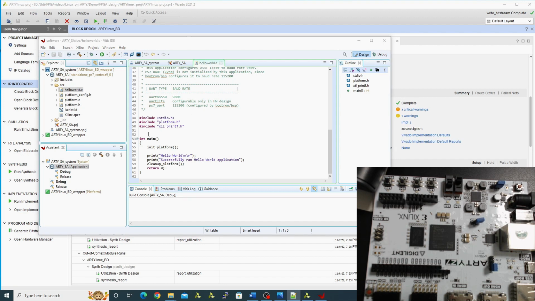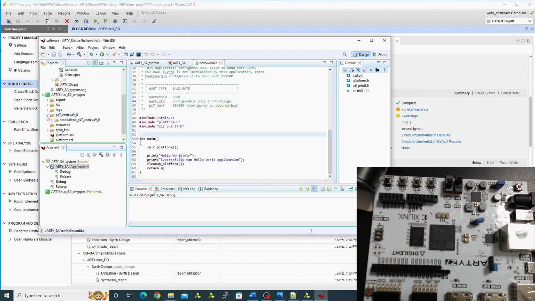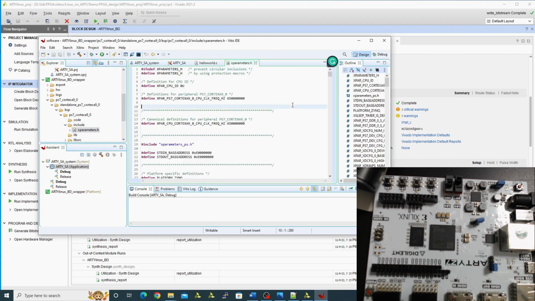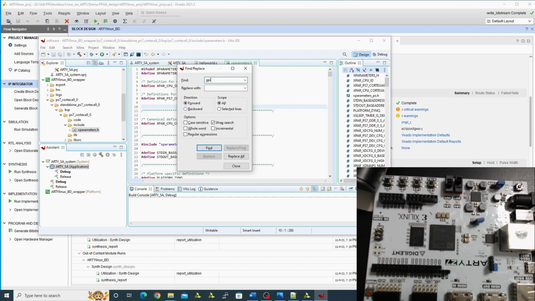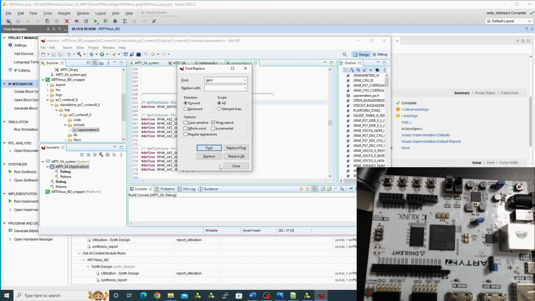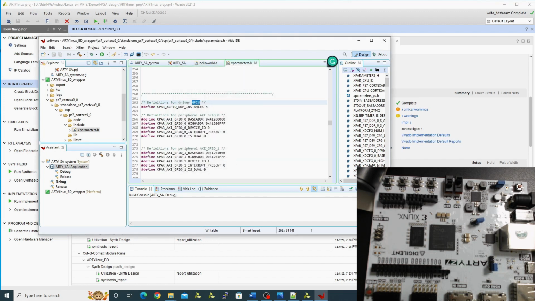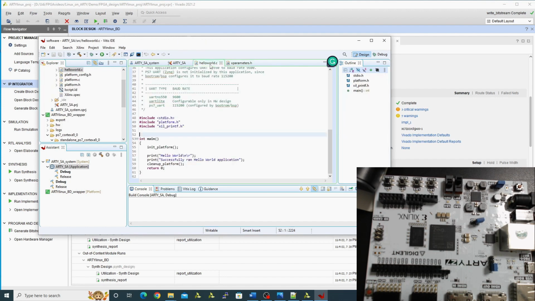First, we need to connect to our GPIOs. We'll find the GPIOs in the xparameters include file. We search for GPIO and we have the first one, which I remind you, it's the push button.